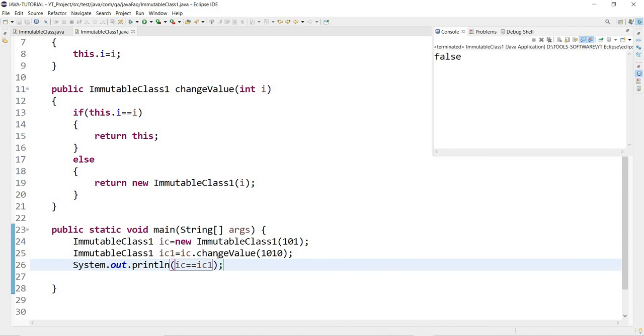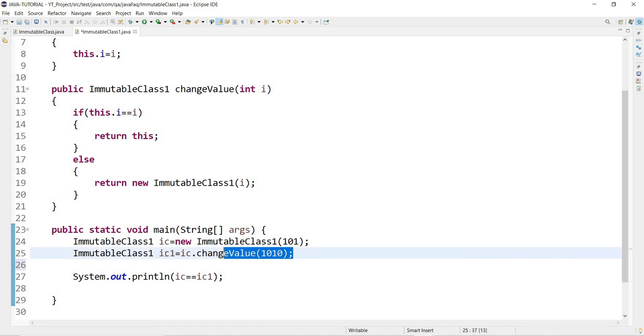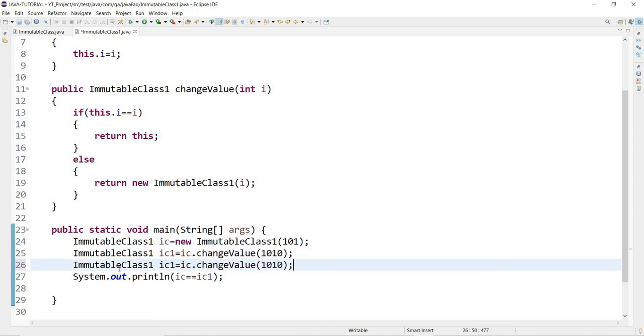And now let's take IC2. This time I'll show you it will print true actually. IC2 equals to IC dot change value with the same value, which earlier I had, 101.